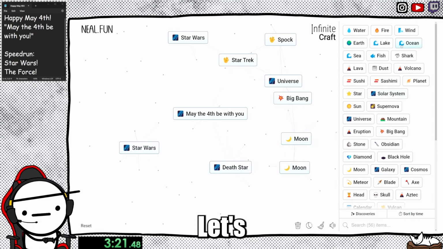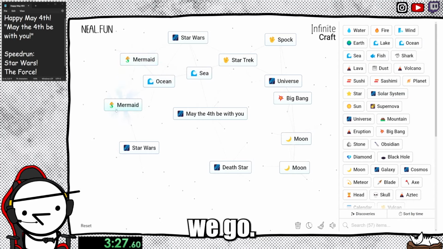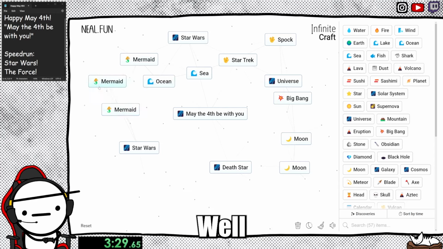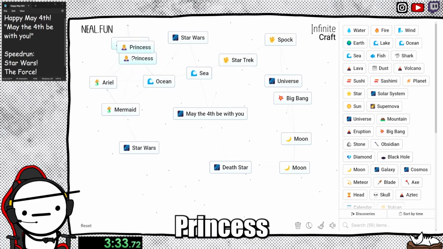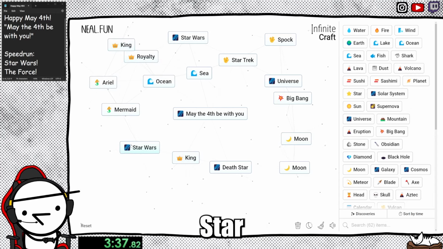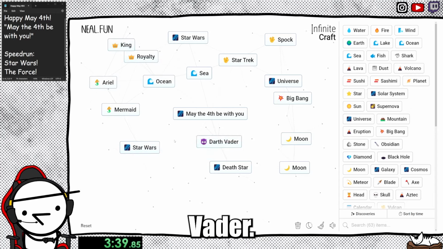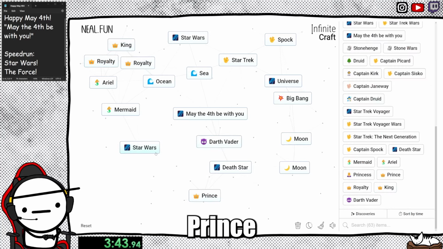What if we get person? Let's do a bunch of ocean stuff. Sea, fish. We get mermaid. There we go. That's what I wanted. Mermaid on mermaid. Ocean mermaid is, we need to get princess. There you go. Princess. Prince. Okay. Prince. Royalty. King. King of Star Wars. Darth Vader. Interesting. What would be prince of Star Wars then?